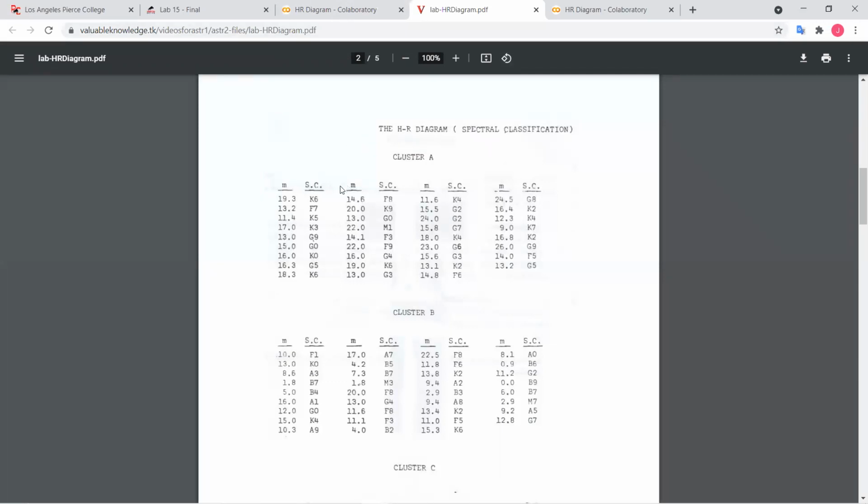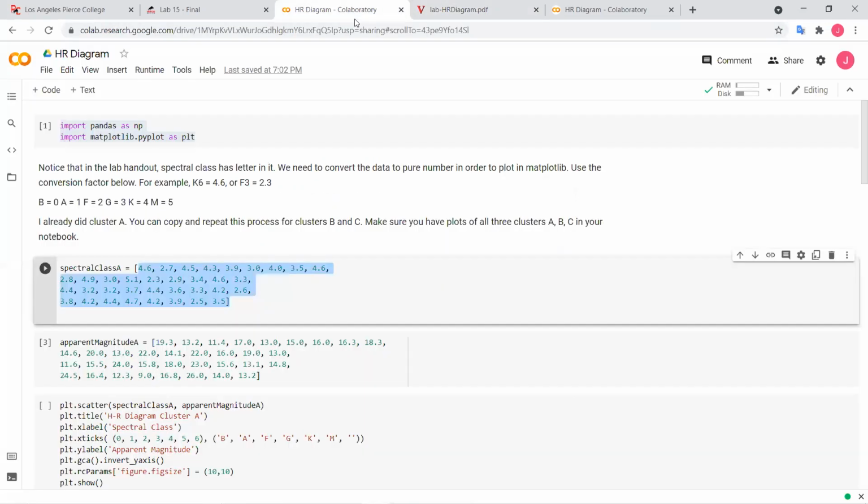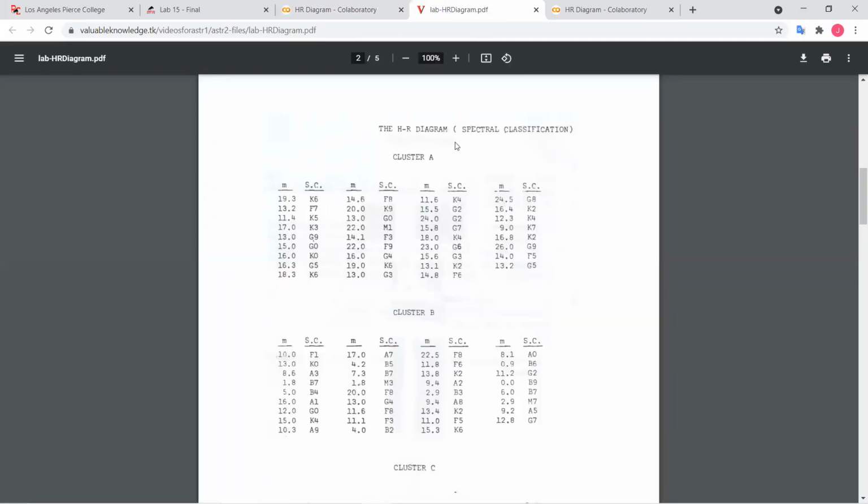For example, here you have 19.3, 13.2, 11.4, 17.0. Those are my apparent magnitudes, and they're going to be plotted on our y-axis, and the spectral classification is going to be on the x-axis.